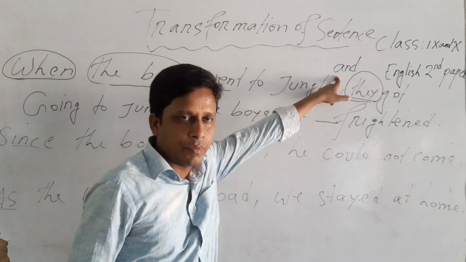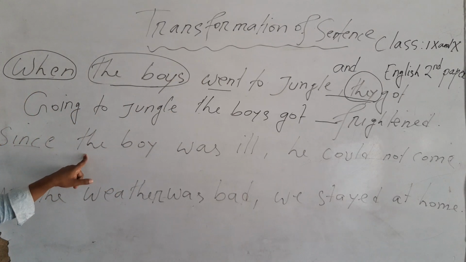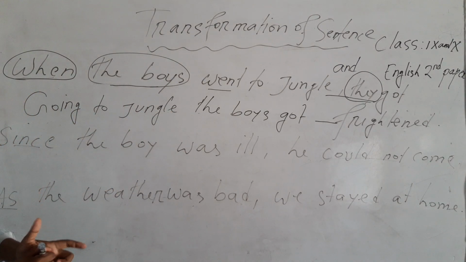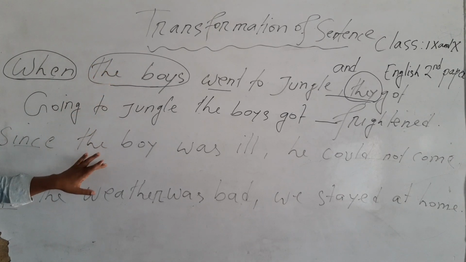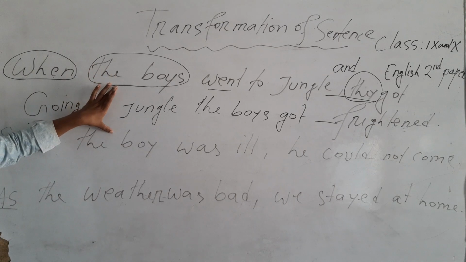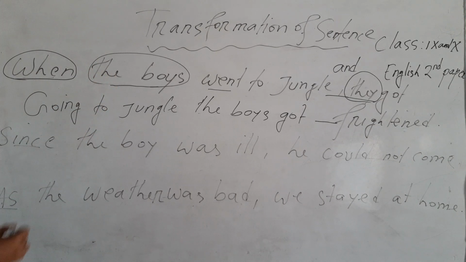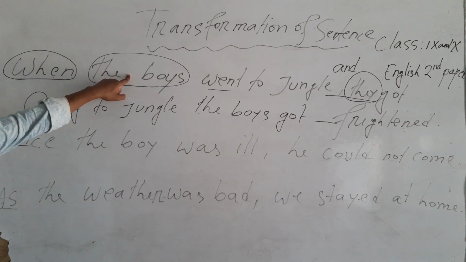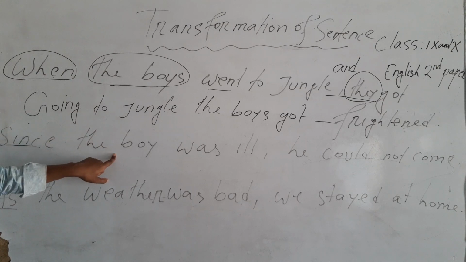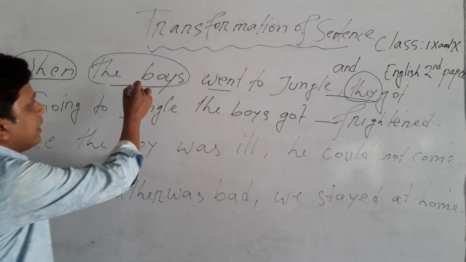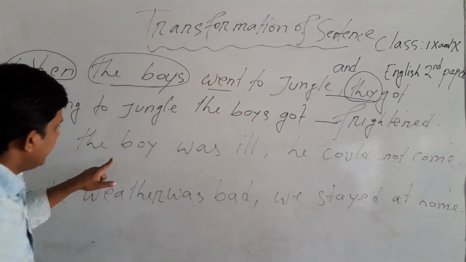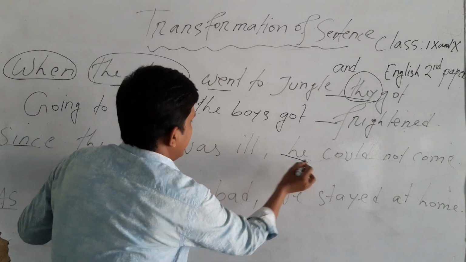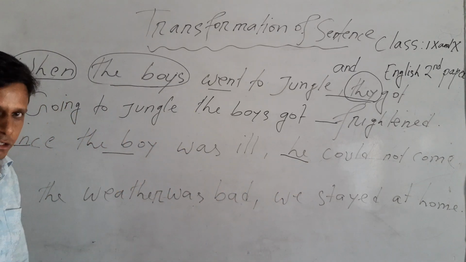Is it clear? Okay. Then come to the second sentence. Actually, what is the difference between the first and second sentence? Between these two sentences, you will notice that here is "since". Here the subject was the boy. I want to mean that in the first sentence the two subjects were the same person. In the second sentence, the two subjects are also the same person.